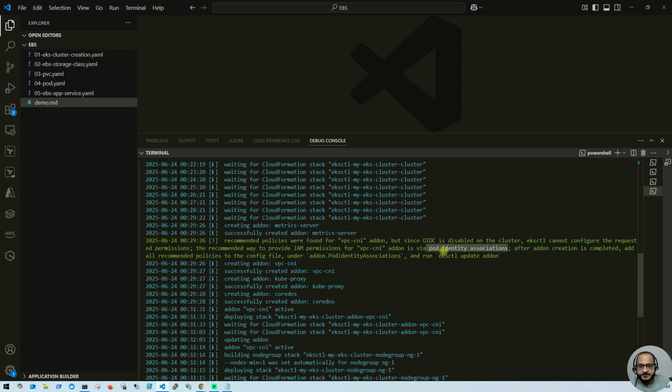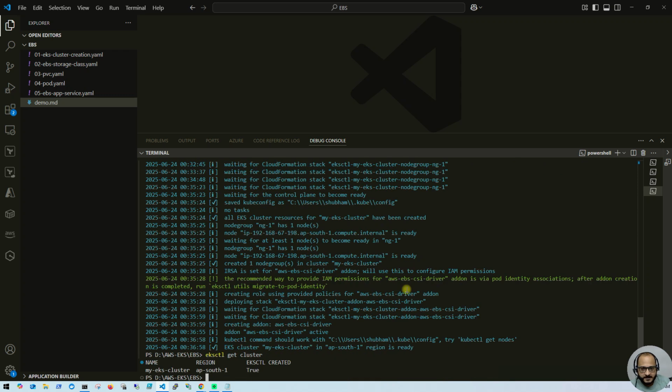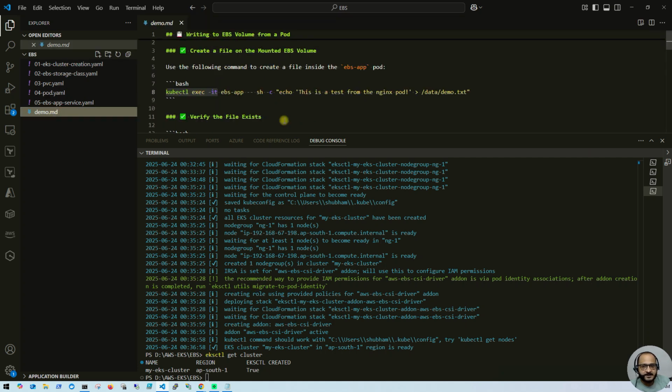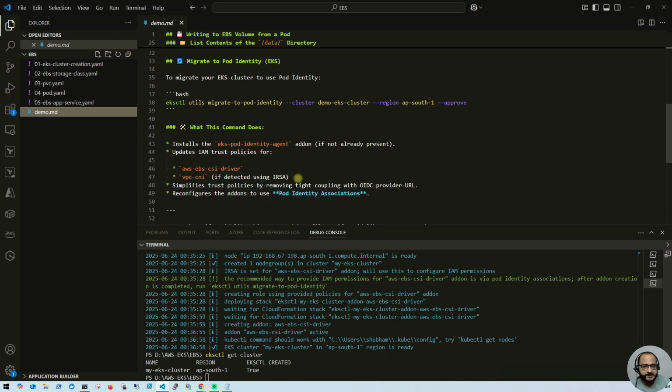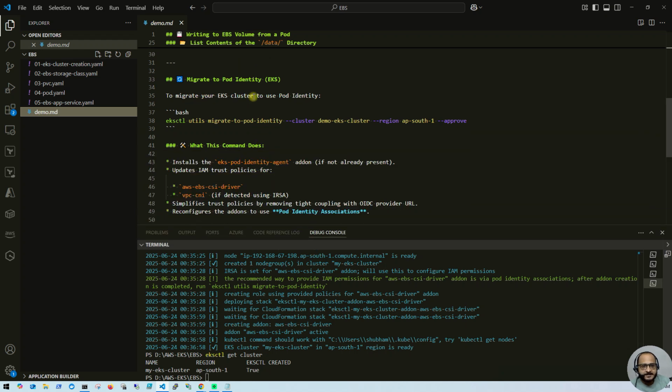So if you are already using OIDC with your Kubernetes cluster, then you can migrate it to EKS pod identity as well. For that, basically you have to run a migrate command. And if I go to my demo.md file, here we have the command. So let me minimize this first. Okay, so to migrate your EKS cluster to use pod identity, we can simply run a single command.